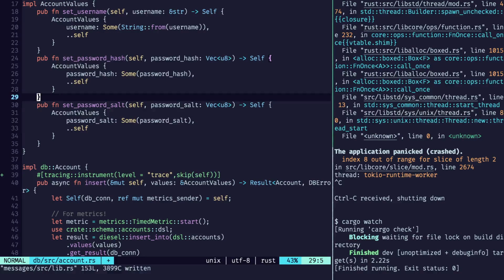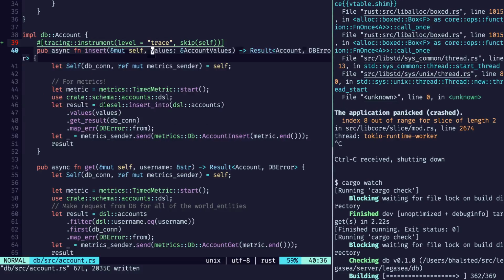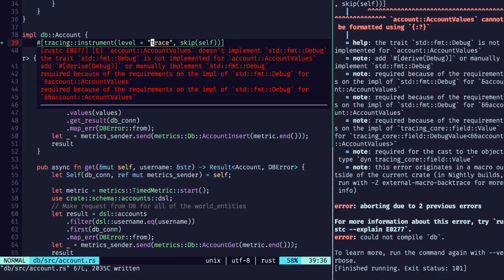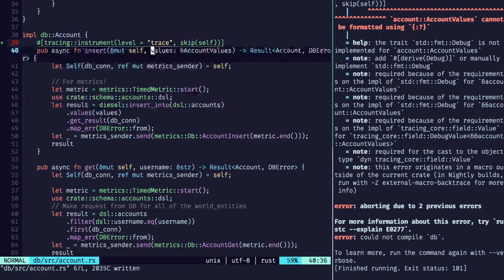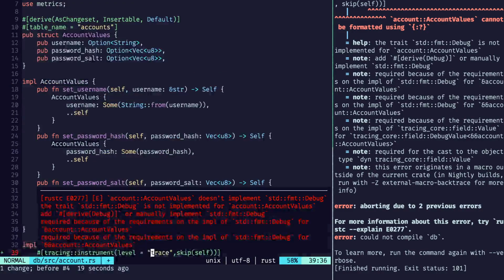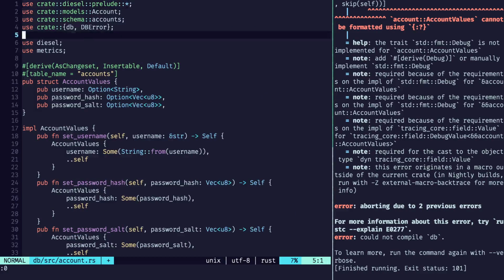This is DB account. I'm gonna go ahead and toss some of these on there. Oh, account values doesn't implement debug? Oh, did I undo that somehow? Thought I just implemented that.